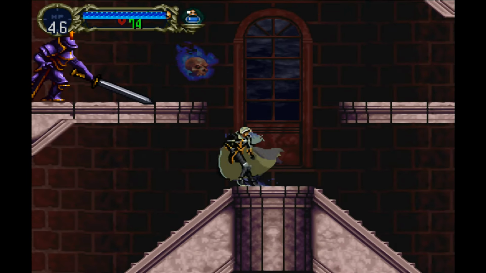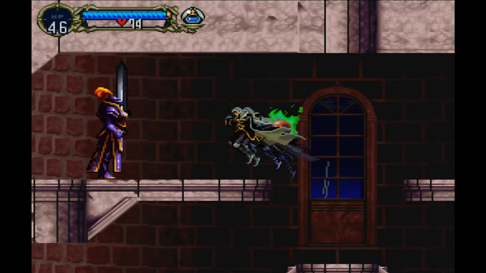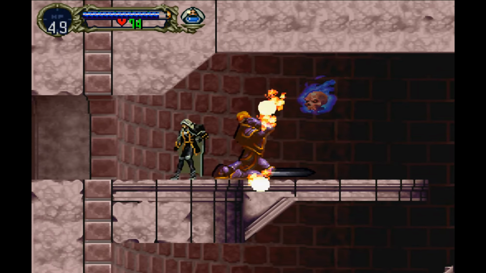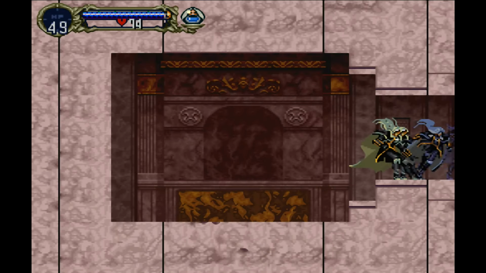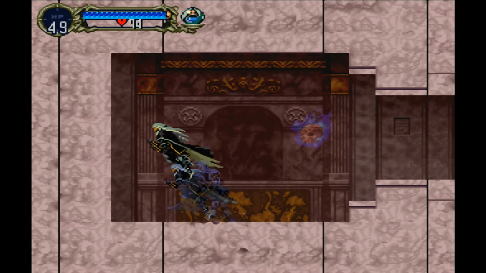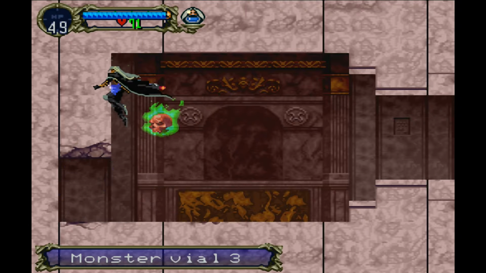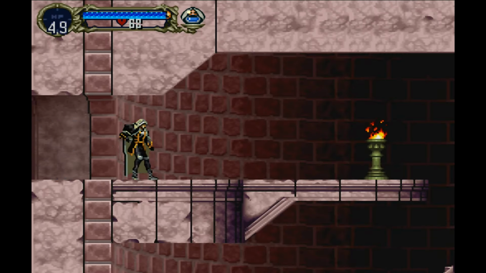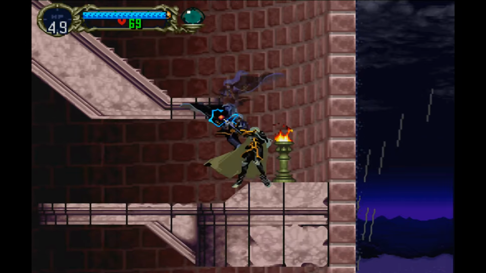This guy's a little bit tough, if I remember. Not too bad, though, especially if you use strategy and spacing. So what do we got in here? Just a monster vial. Thankfully that guy doesn't immediately respawn there. That would have been a bit of trouble.